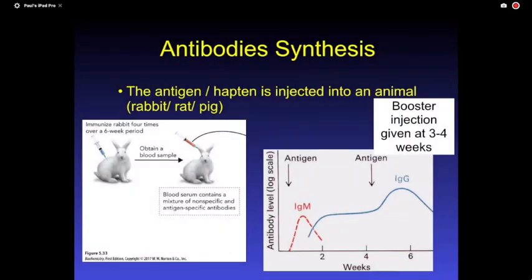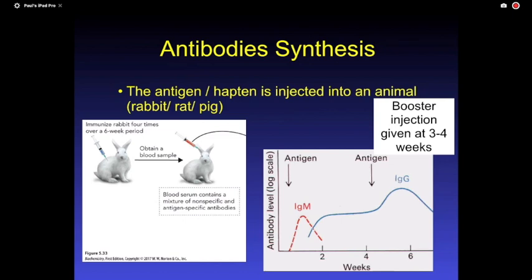Okay? Now, if you can't buy it, you've got to make it. And unfortunately, the easiest way to do that is to use something that has a system to make antibodies, and that is biological systems, animals. Okay? And so, a rabbit, a pig, a horse, you could use just about anything. I guess an elephant would work, but they're kind of hard to keep in the lab, you know. But we're going to make antibodies.